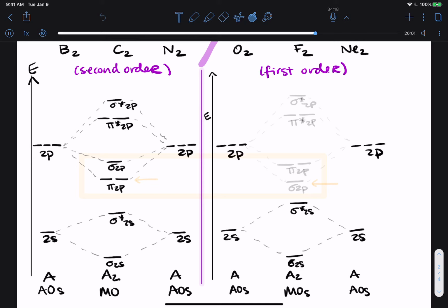It's when I look at how the p orbitals overlap that there's one very small difference, and it is just that the lowest energy is now the sigma 2p, and then the pi 2p is above it. The antibonding doesn't change, so the pi star 2p is lowest, and then the sigma star 2p. So let me get these connecting lines in here.